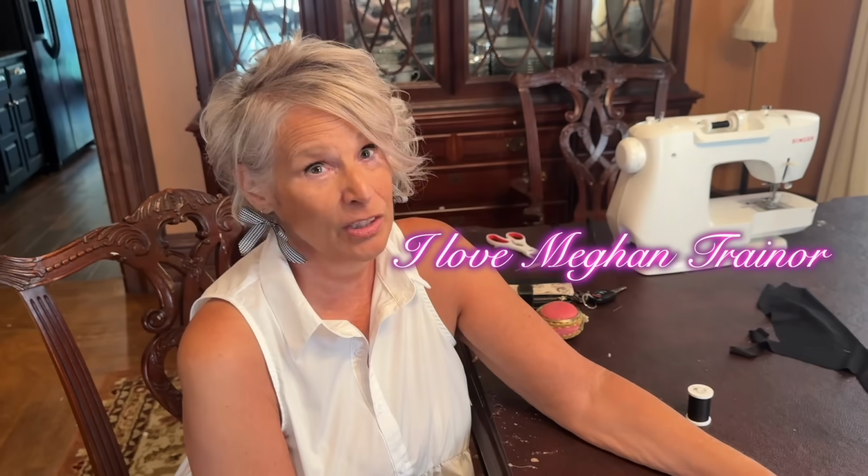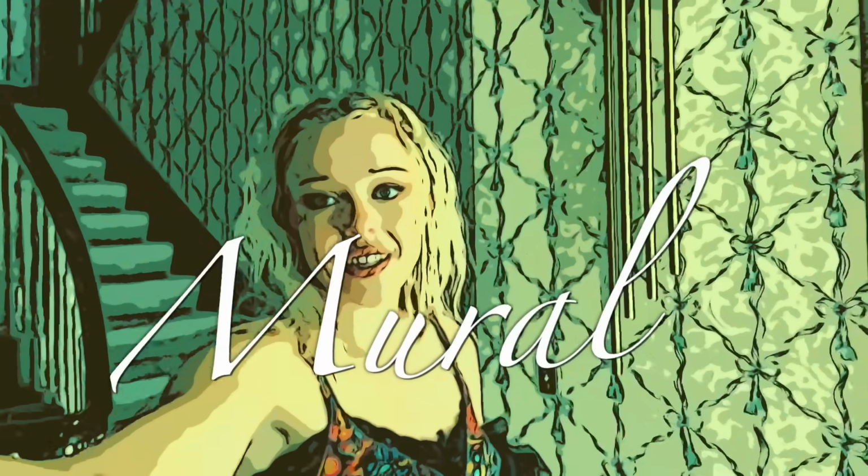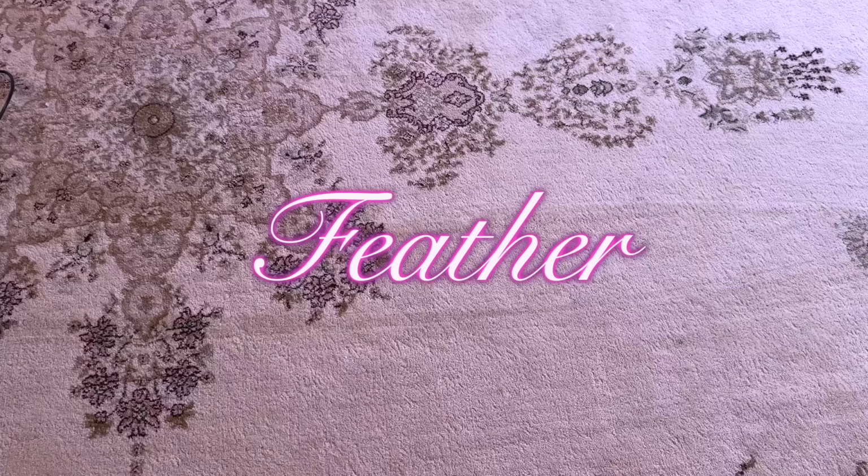Who's your favorite female pop star? Meghan Trainor. I love Meghan Trainor. I don't know. I'm gonna go with this one. Currently, I really want to paint a mural in this hallway, but instead we're gonna make a veil. My best friend Courtney and I were younger. We made a whole secret language, and the word veil meant four.